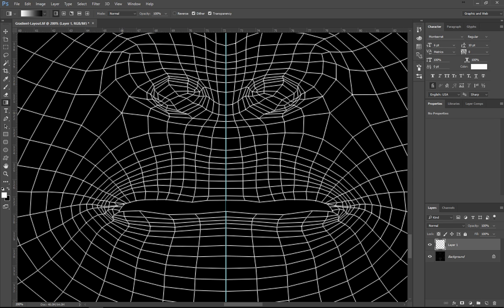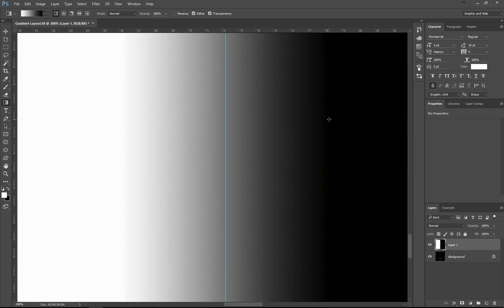All right, so I'm just going to click and drag, and I'm doing this on my new layer. Just go to the exact same point on that side, and now I get this gradient, which means that since I went from this one point on this side to the exact opposite point on this side, it goes from 100% white here to 0% white here, or 100% black. And in this middle point here, it should be exactly 50%.